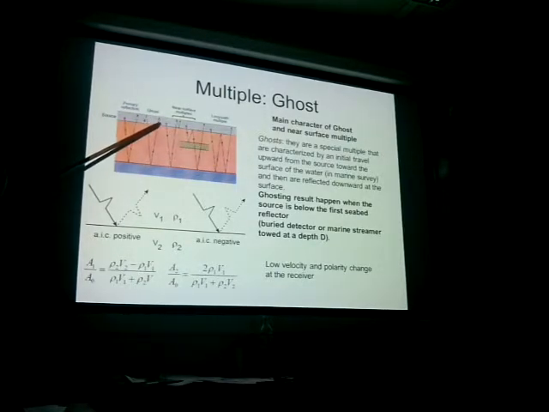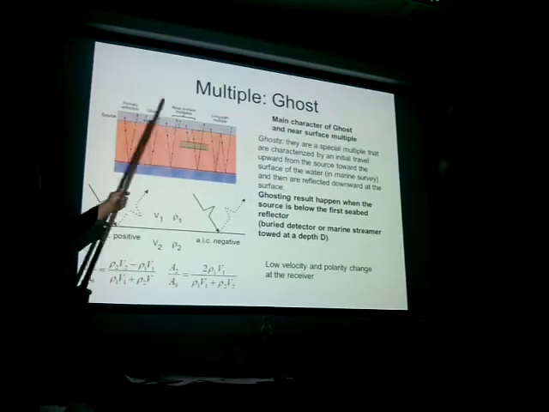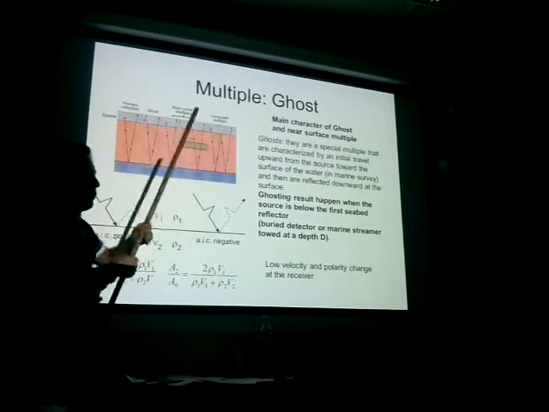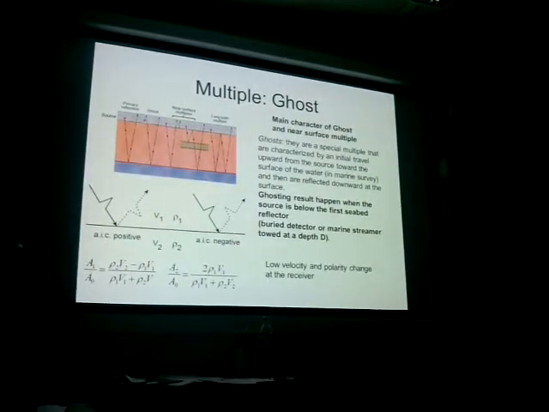Near surface multiples are all the multiples based on the peg leg, if you want. Those are the ones that start as a normal reflection, then end up trapped by the water. They change polarity every time they reflect at the water, and they start to have a very low velocity. Long multiple paths are the ones that are reflected multiple times inside the layers, so they have normal velocity with a normal polarity. So it's very hard to recognize those.